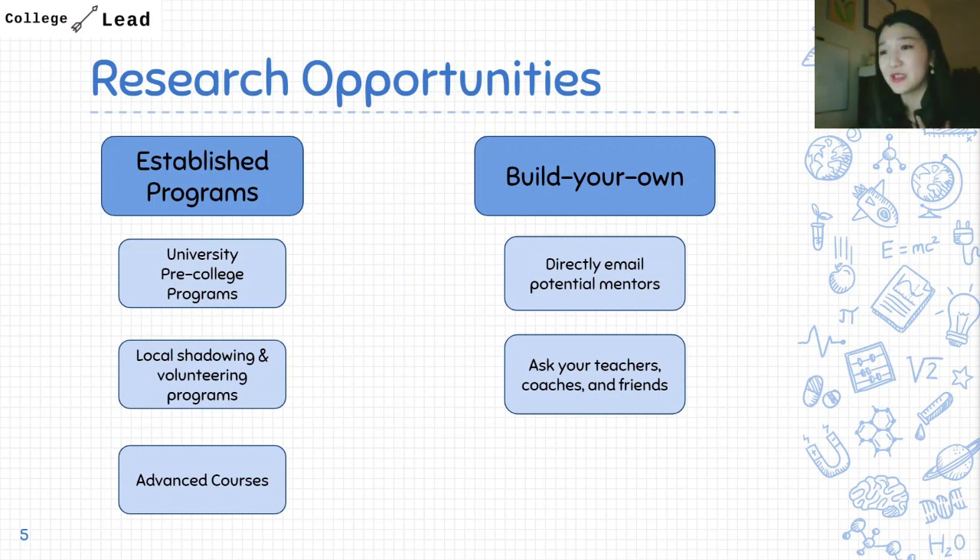What I did in high school was take a microbiology course at my local community college. It was very affordable — two-hour lectures and three hours of lab, five days a week. Very intense, but I learned a lot. I even asked my professor at the time to write me a recommendation letter speaking to my strengths in biology. This is a very accessible option regardless of where you are, especially since community colleges are affordable and many online courses are free.